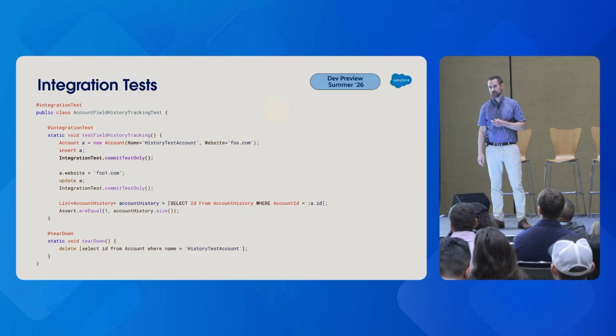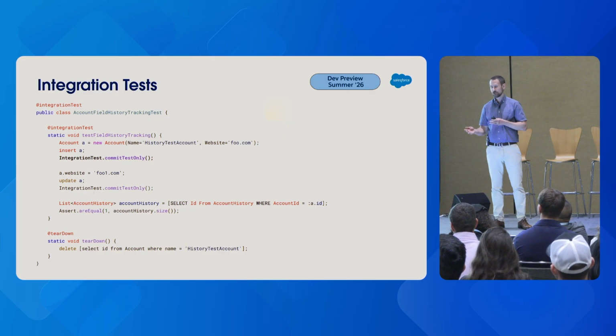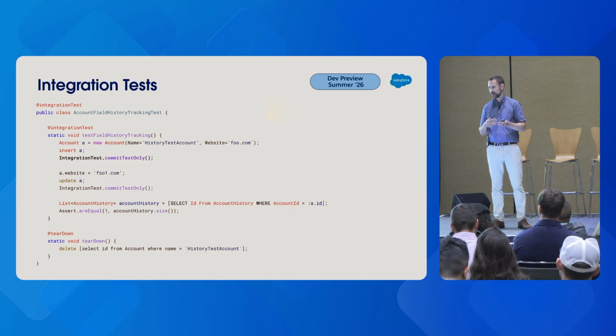And because of that, we are also introducing @teardown, which is very similar to @testSetup. It's going to be executed after your test runs. Because of this side effect, it means you are also responsible for cleaning up whatever test data you might have inserted, so your test is repeatable. You cannot rely on the rollback of the test transaction. You have to clean up whatever data and side effects your test inserted into your org by hand.